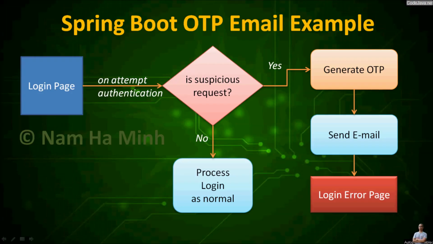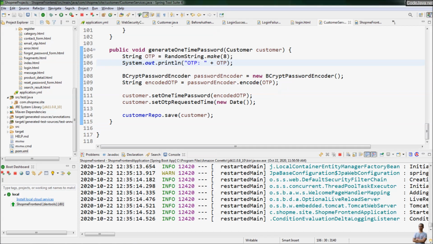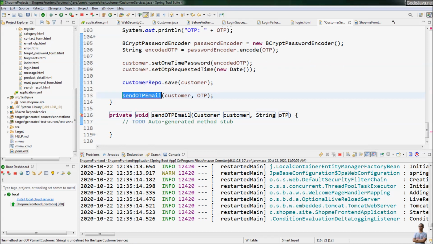Next, we need to write code to send an email containing the generated OTP to the customer's email address. After the one-time password OTP has been generated here, we send an OTP email for a given customer and the OTP. And create this method.